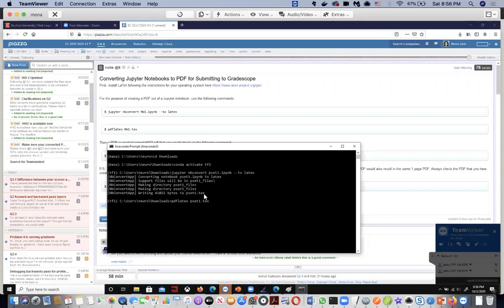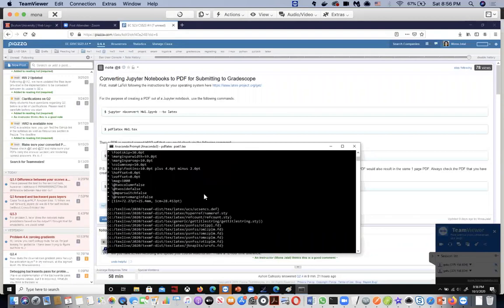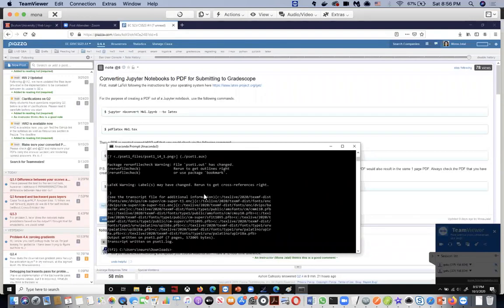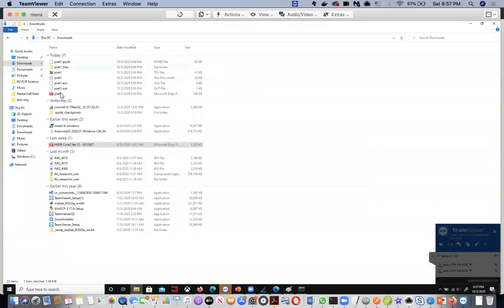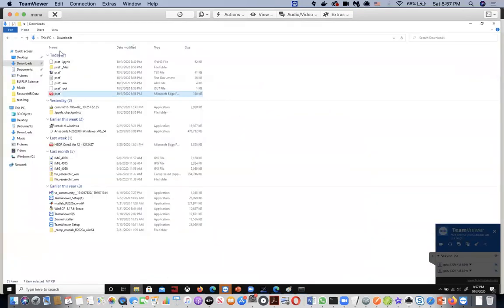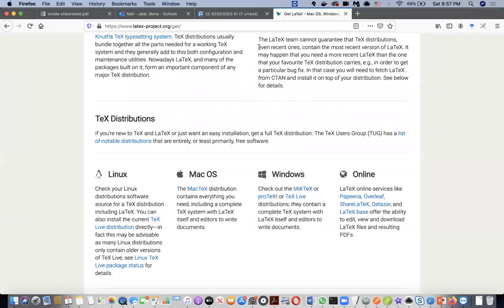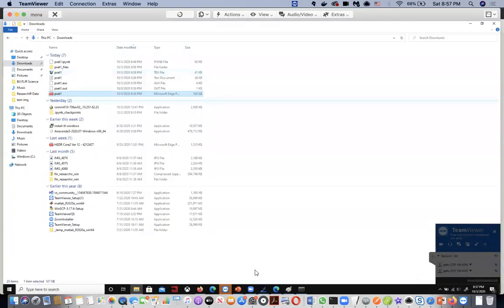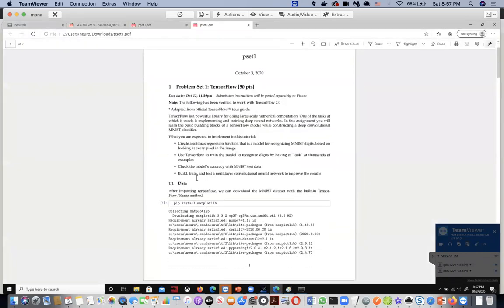It takes a while. You have to be very patient. So you would need to do that before using the pdflatex command. If I go to my download folder, I already see that the PDF is created for me. So that's where I was running the pdflatex command that created the PDF. So here it is opened with the browser.